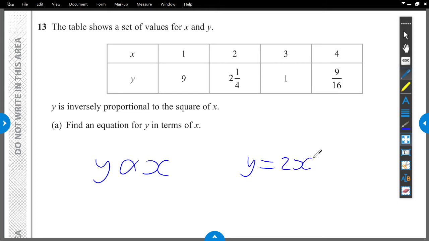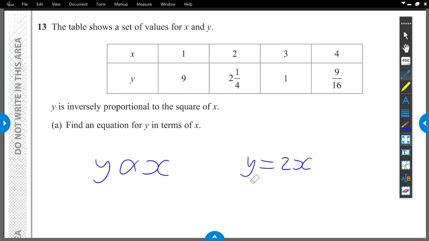Now this actually keeps the proportion, because if x is equal to 1, then y is equal to 2. And if I double x to get 2, then y also doubles. That keeps the proportion. It doesn't really matter what I do to this x here, as long as I'm timesing and dividing. I can times that by as much as I want, and it's still going to be proportional. Timesing by 2 and dividing by 3 is basically timesing by 2 over 3.